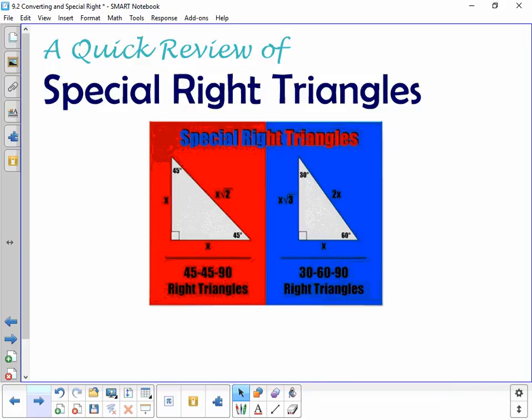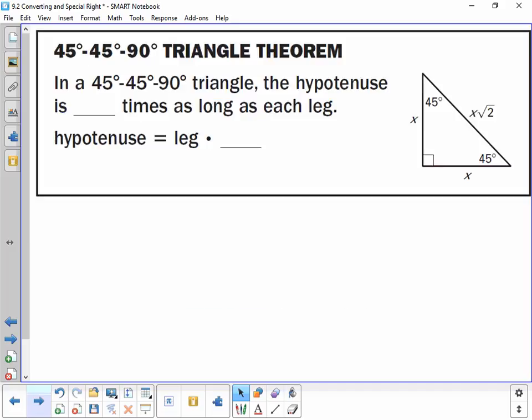All right, our second topic for the day is a review of special right triangles. As we're working towards building the unit circle, one of the things that we are going to utilize are special right triangles. You studied these a little bit last year in Math 2, so we're just reviewing them this year so that we can utilize them. Also a good topic to review before the ACT. So special right triangles. There are two special right triangles. You might remember that one of them is the 45, 45, 90 triangle. In a 45, 45, 90 triangle, the hypotenuse is always root 2 times as long as each leg.